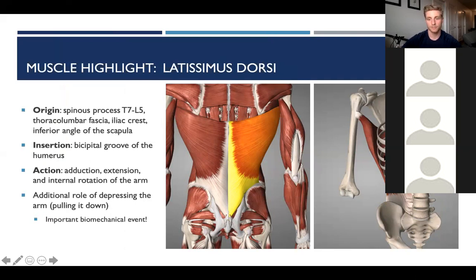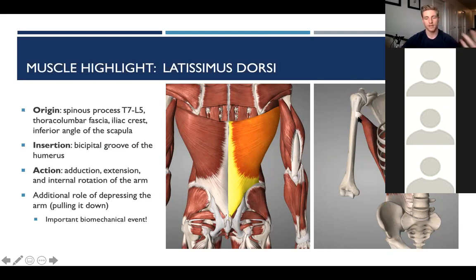It's going to travel the entire span of your back, and it actually inserts on the anterior, the front inside portion of your arm in a little space called the bicipital groove, because that's a little spot right on the front of the arm, and the biceps is actually going to lie right over top of that. So because of its orientation, this muscle is going to help with adduction, which again is the motion of bringing the arm towards the body, extension, bringing the arm back behind the body, and internal rotation. So if you imagine that this muscle is contracting, this arm itself is going to turn inward. That's called medial or internal rotation.